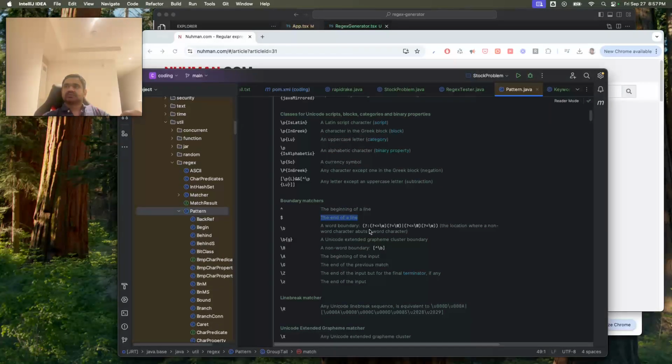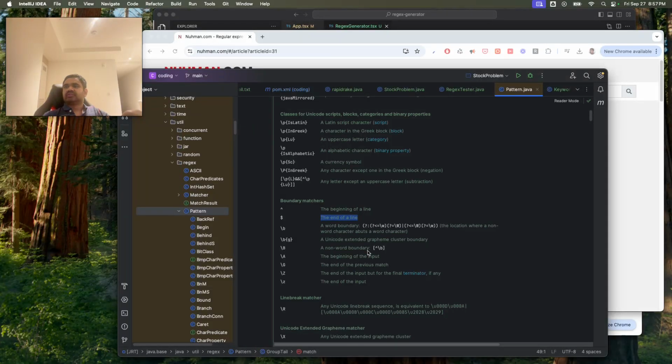Here is a word boundary, the location between a non-word character and a word character. Word boundaries are something like, in a sentence you have some words, and if you need to find a word boundary, this is a good thing. Then there is a non-word boundary.